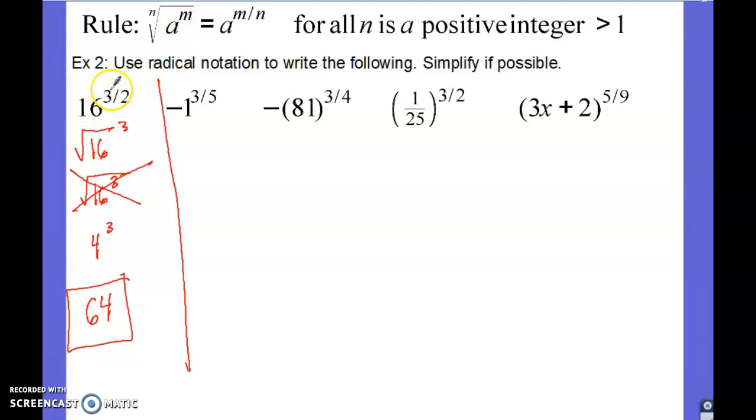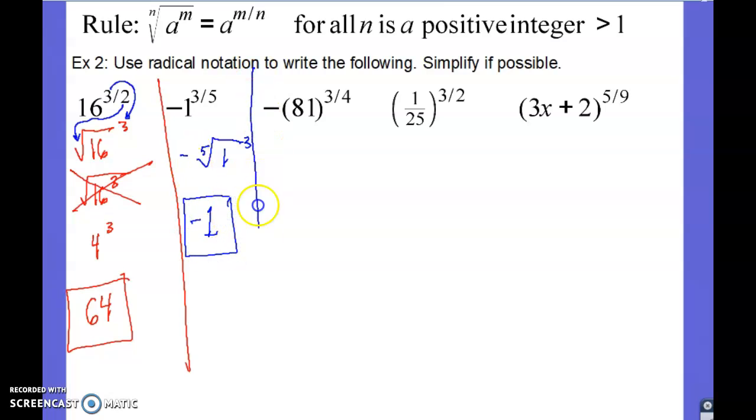Just as a heads up, notice that the numerator is the power and the denominator of that exponent is the root. So as I move on to the next one, it's the negative of the 5th root, the denominator, of 1 cubed. Now this one I could do either way because the 5th root of 1 is still 1. 1 to any power is still 1. Could have said that up here. And then the negative. Notice the order of operations are still applying here. So again, I would prefer to do the 4th root of 81 first and then cube the number, and then the negative goes in front. The 4th root of 81 a second ago was 3. 3 cubed, that means 3 times 3 times 3, is 27, and then don't forget about that negative.